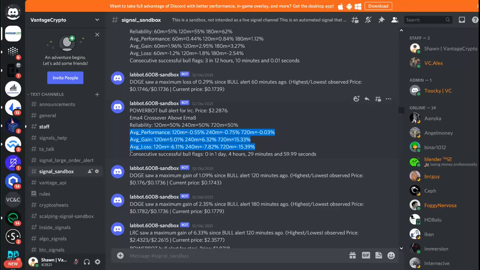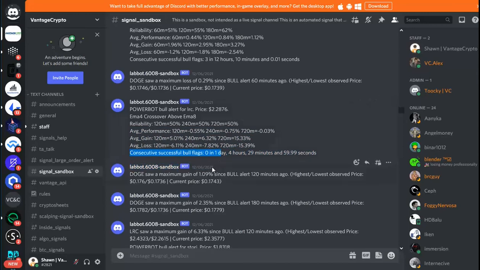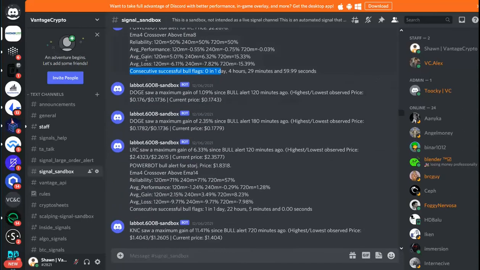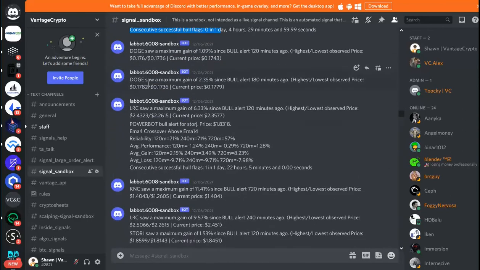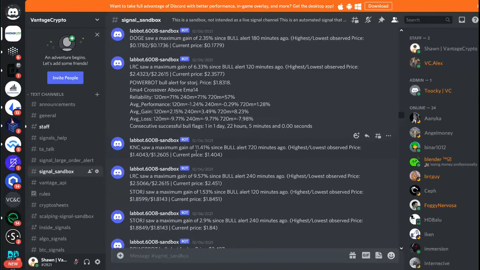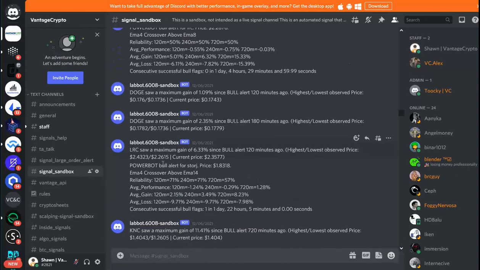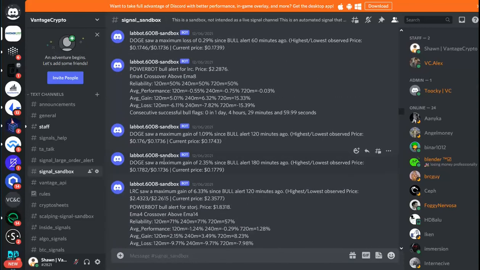Lastly, we report how many consecutive successful trades this bot has made. Currently it appears that LRC had a loss on its last signal, and this bot has only been running for a little over a day. After we receive a bull or bear signal like this, we also follow up with reporting at each TI period. So for LRC we will come back and report how well this signal performed over the last 2 hours, and then again after 4 hours and one last time after 12 hours. These follow-up reports can also be silenced in your algorithm.